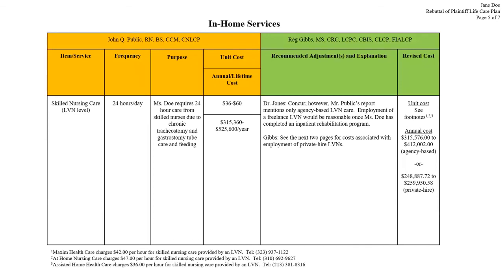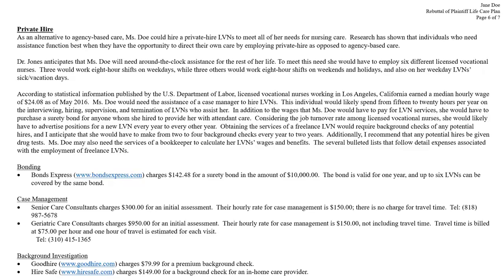So you can see here in our footnotes, we listed out the names of the providers, their cost per hour, and then the telephone number. So again, we're being transparent, and anyone should be able to call that number and confirm what that price is for that particular line item. So we'll go to the next page, and I'm going to give you some examples of how to price out private hire costs for attendant care.